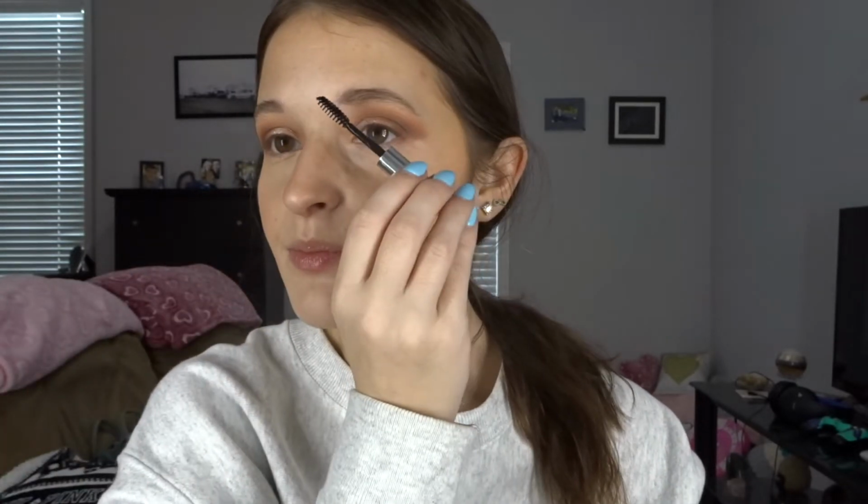Okay, so we did my brows, but how I'm going to set them is different. I am going to go in with my clear brow gel by Anastasia Beverly Hills. Now, if you watched my favorites video, you would know that this is the brow gel I use when I want them to look more natural, which is what I want because we're doing a natural look. So I just want them to be set with what I already did. I don't want to add any more color to them.